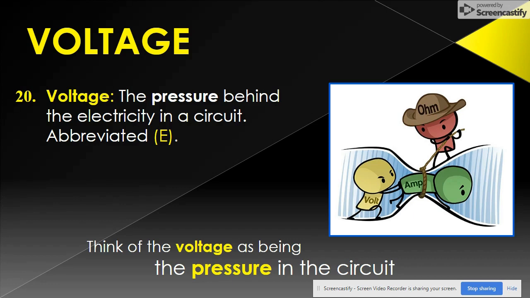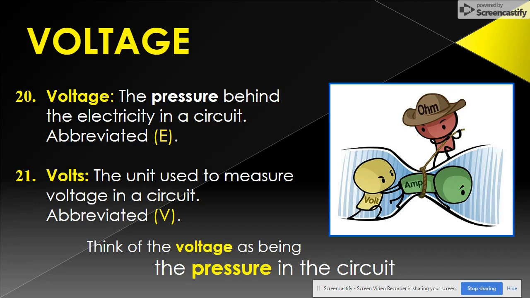We sometimes see voltage represented in formulas and diagrams with the capital letter E. We measure voltage in a unit called volts, which is abbreviated with the capital letter V. Typically, a specific voltage is supplied to electrical circuits by the power source. For example, some devices require a 9-volt battery, while others require 3 volts or 12 volts. In the United States, the standard amount of voltage supplied by a wall outlet is 120 volts, which is different from Europe, where the standard is 220 volts, or Asia, where the voltage can vary a lot from one country to the next. This is why many appliances won't work if you try to plug them in another country.